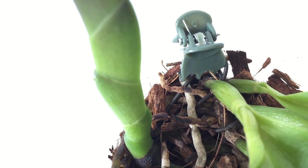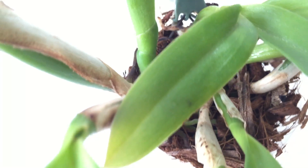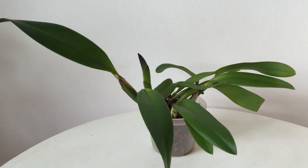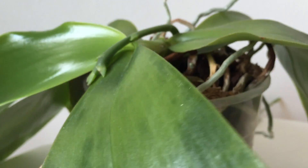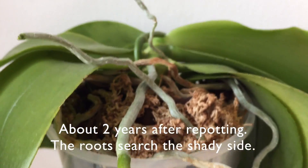If you pour fertilized water on exposed root tips on the surface that dry in no time, they will likely burn, because they are the most sensitive part of the root. When I water from above with a spray bottle, that's usually pure osmosis water just for hydration. There are a few practices I consider useful to prevent fertilizer from crystallizing before the orchid can absorb it. One is to keep the roots moist longer — for that I sometimes put a layer of sphagnum moss on top of my pots, which seems to help, and new roots appreciate the extra moisture.